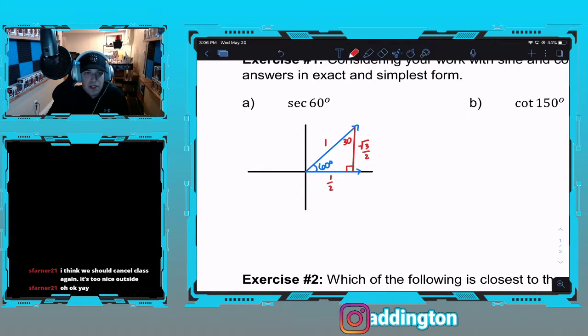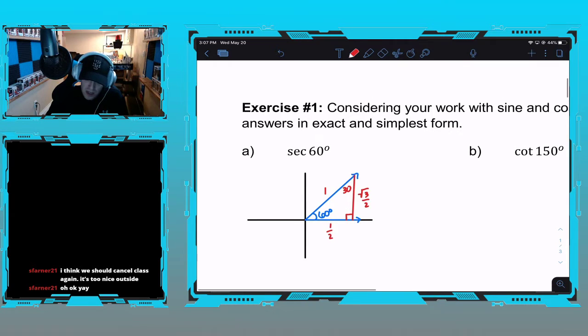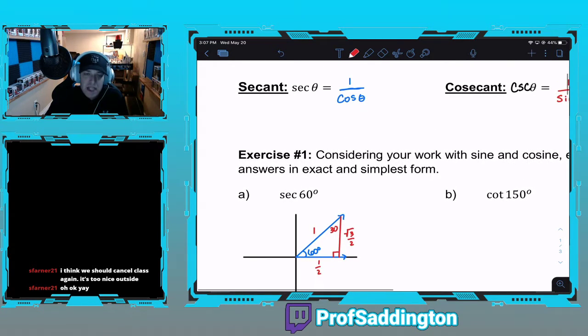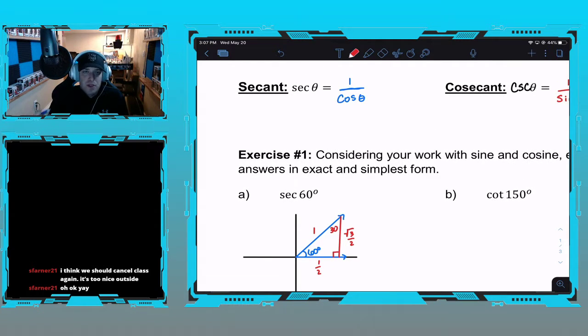So it's been a bit, I know. But now that we have that, it says that we need to find secant. Well, secant is not something that we actually know off the top of our head. So I'm going to scroll back up to the top, and I'm going to show you guys something else that we've done, and it's going to probably make a little bit more sense. So I'm going to scroll up, and secant was right above us, right? So I said secant is the reciprocal of cosine. So it's cosine flipped upside down.